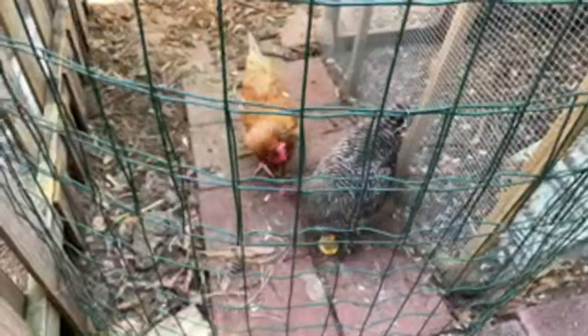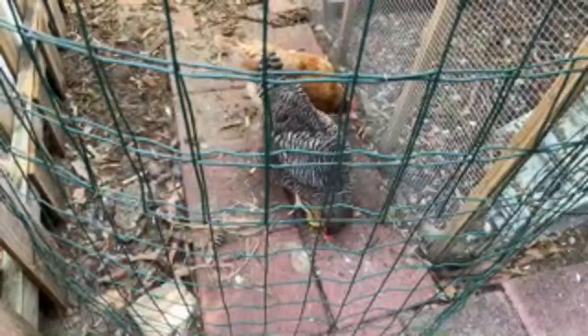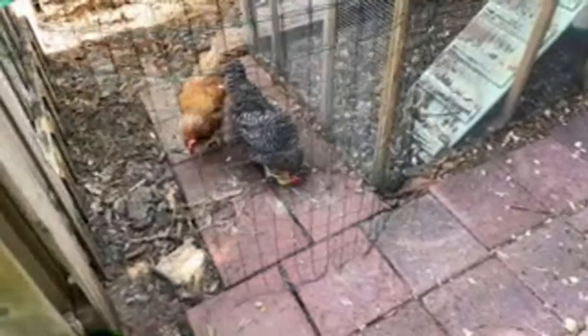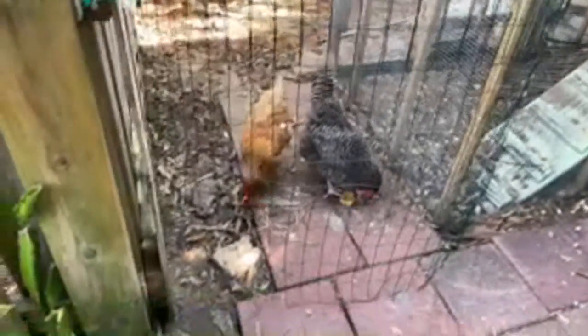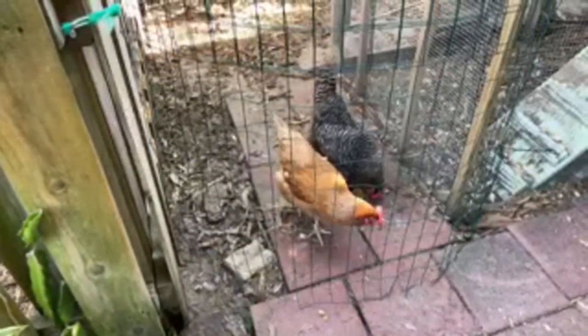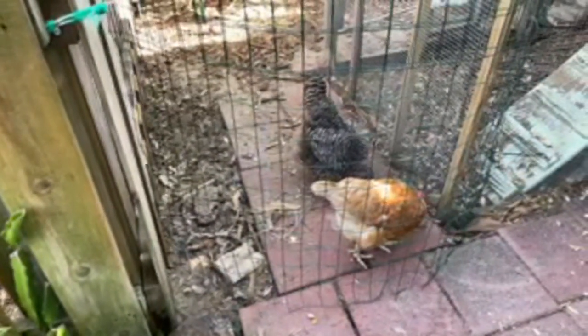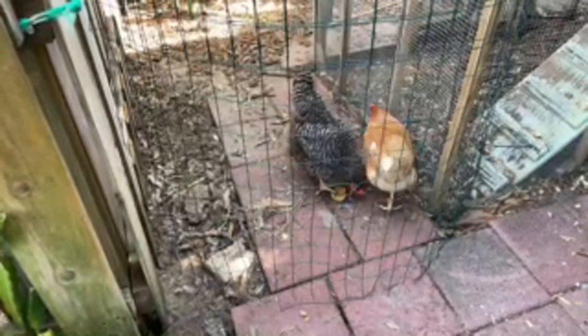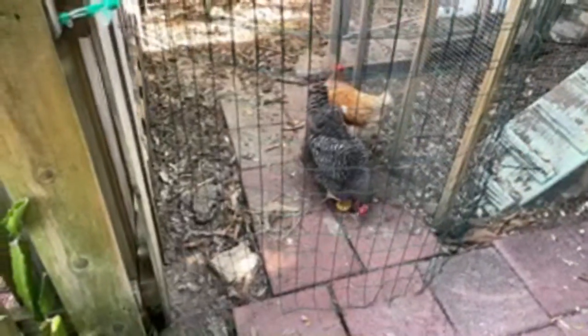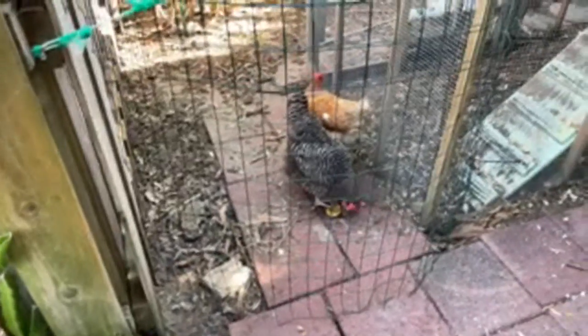They love that frozen treat. Usually Ponce is a little bit more submissive, but with that treat she's absolutely saying no, you're not getting any until I'm done. She's the biggest chicken — she'll hold it down with one claw. Get away! She's going to defend that — she's got a claw in it and she's not going to let anybody else have any. She got a delicious piece of corn — it's all worth it then.